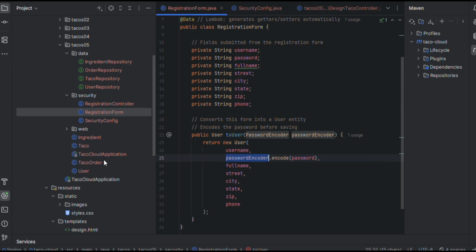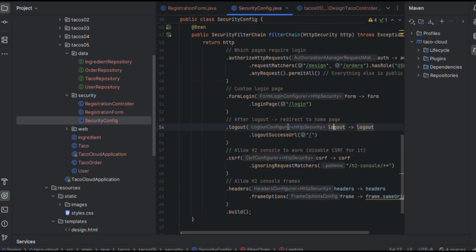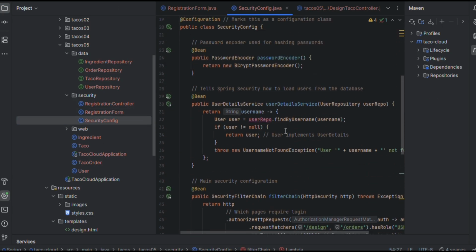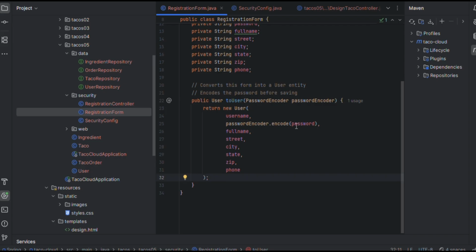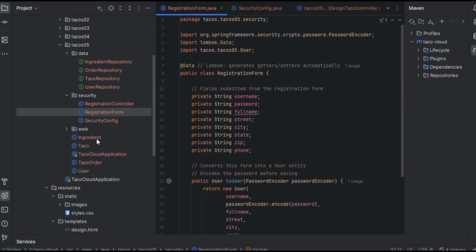This method that is called is obviously from the security config, which is the password encoder over here, which hashes the password. So that's what this toUser method does. It's just converting this form into a user entity. And yeah, that's basically how the application works in chapter 5.